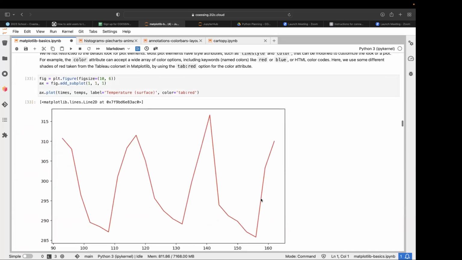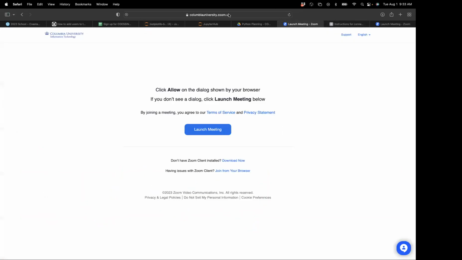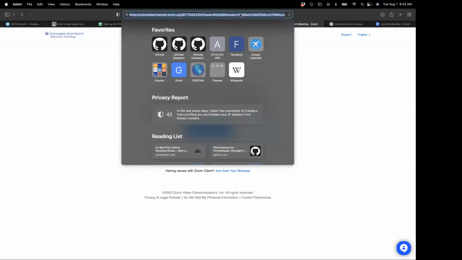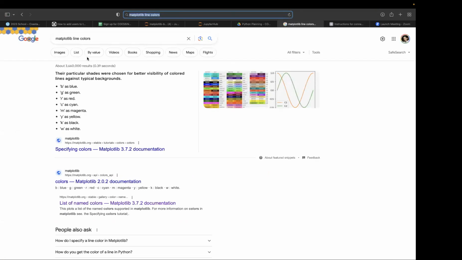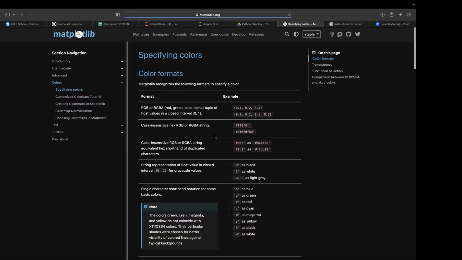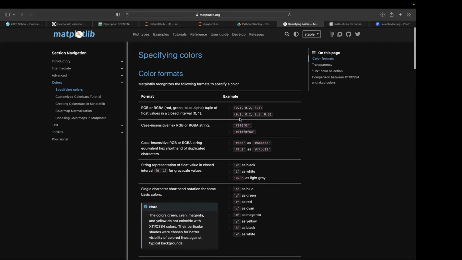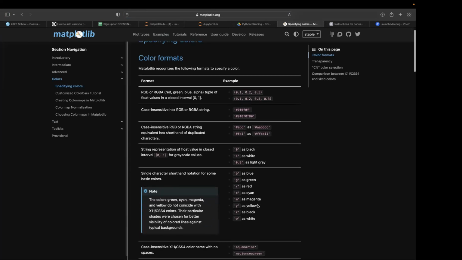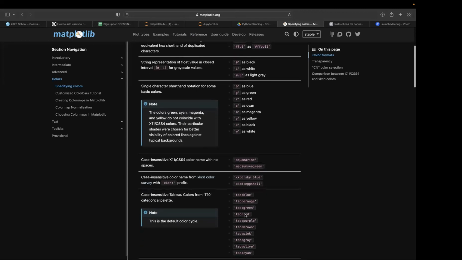That's what the example does. You can use Google to try to find the line colors. If I just Googled Matplotlib line colors, this page came up, which tells me that in this example we were using tab red, which is right here.